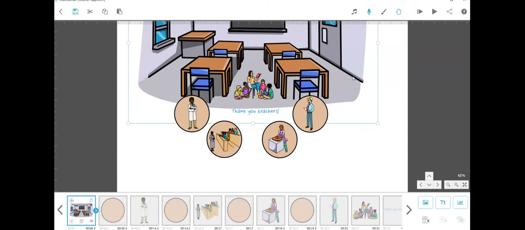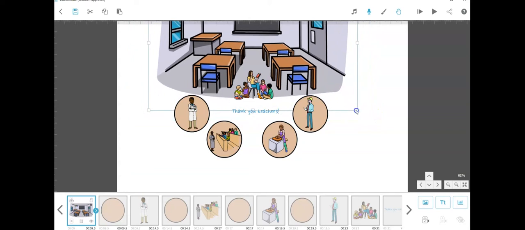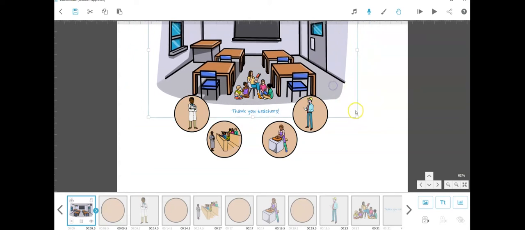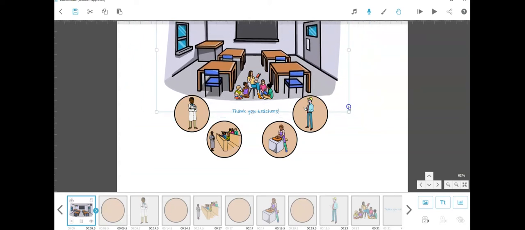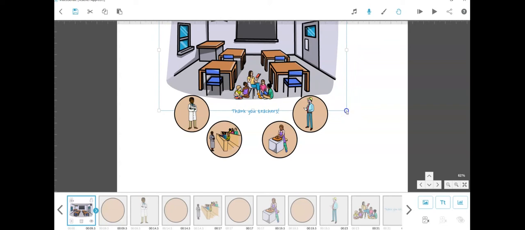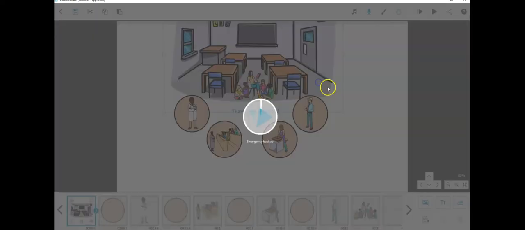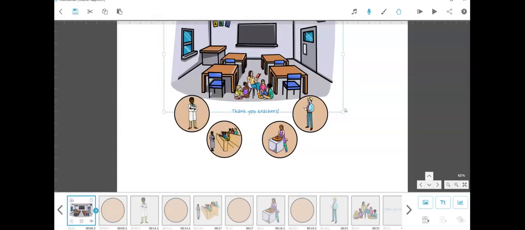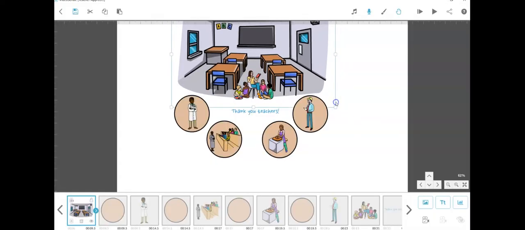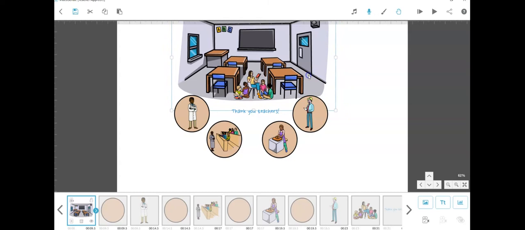So maybe here, and make the image slightly smaller in proportion with the size of the humans. But you get the idea.